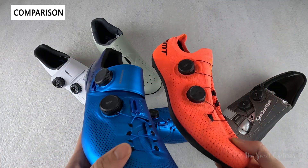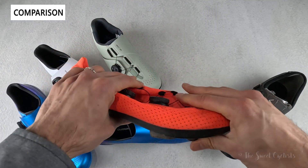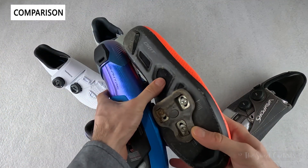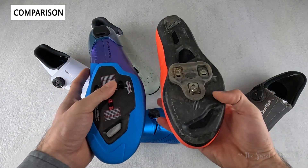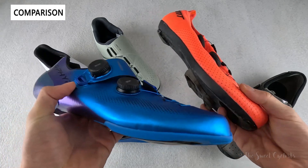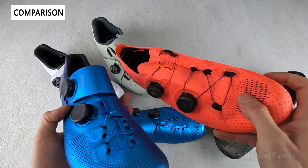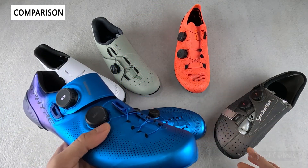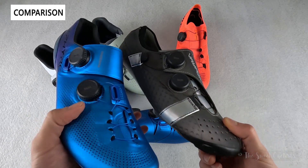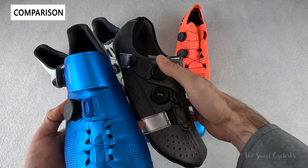When it comes to high-end shoes, the DMT KR0 is probably our second favorite. It features a fully knit upper, so it's more flexible than the Shimano, with a full carbon sole and full vents on the front and back. It doesn't have that fully integrated design — it's more of an outsole attached to an upper versus the S-Fire's wrap-around design. But both are great shoes with dual LI2 adjustments, and they really hug you and keep you in place even during sprints.